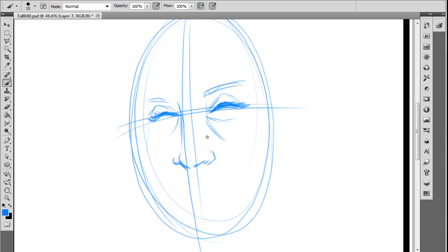Her eyes are nearly closed, so I might leave it kind of like that. And then I may define the eye in there, kind of like that, which is kind of like what you see in the picture. So I might leave that. That looks kind of cool. And let's go ahead and find this mouth.